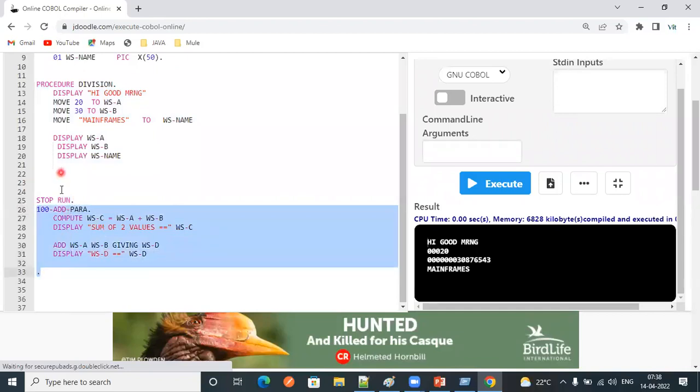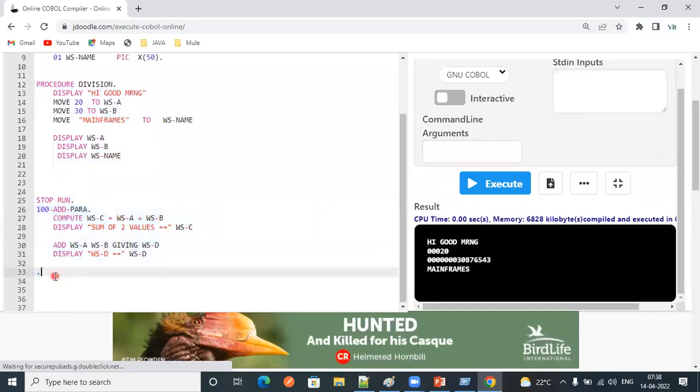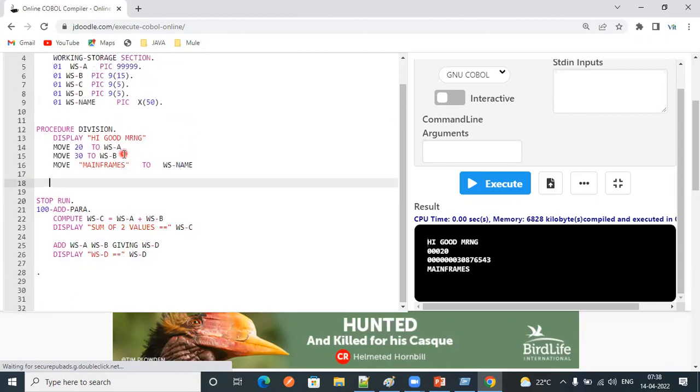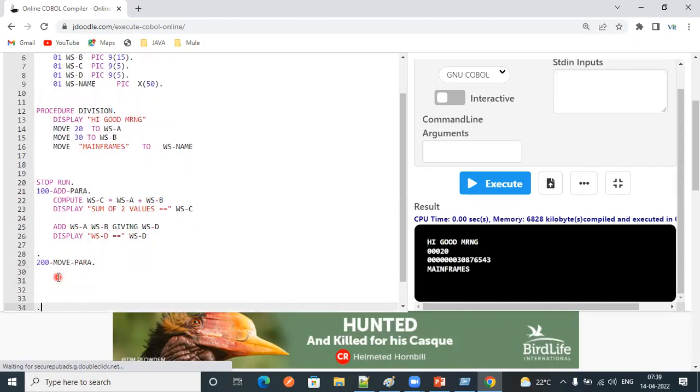So you know how to write a paragraph. Okay, I'm going to keep this set of lines in a separate paragraph. So how to write a paragraph here? Again, I'm going to keep it as 200-MOVE-PARA.